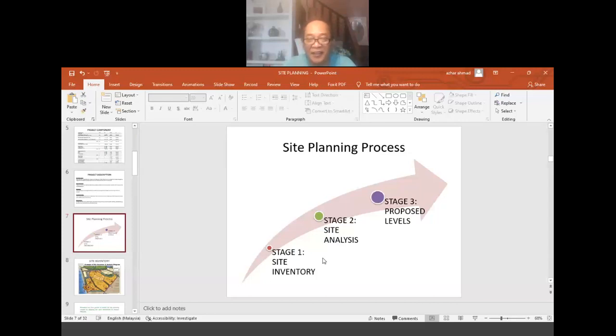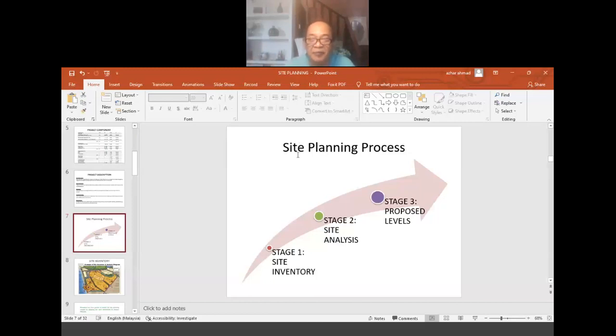Okay? Later on, Dr. Zainab will guide you on how to evaluate the total demand, which is the requirement of water for the whole site for at least a single day. So from that you can work out how many 100,000 gallons of water is required per day for the consumption of the whole development area. And from there you can work out the size of water tanks and so on, right?